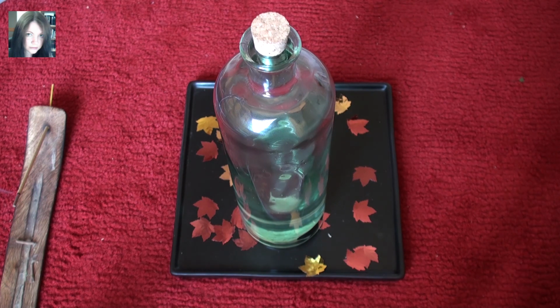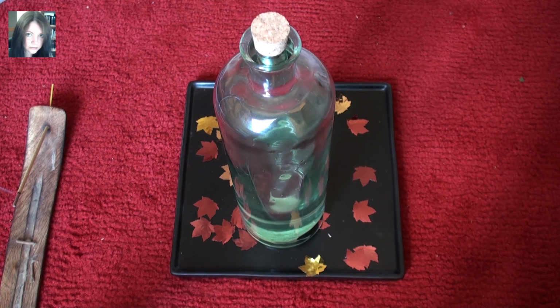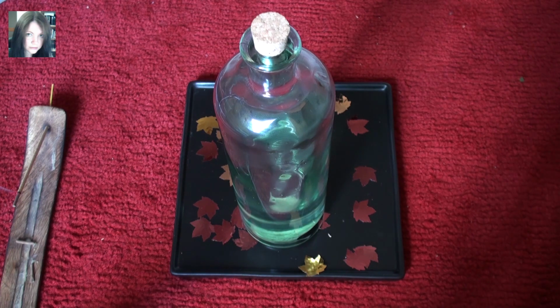If you consider what a thunderstorm does to the atmosphere around it, quite frequently you may feel very icky and headachy and you feel humid and unpleasant before a thunderstorm, and once the storm has passed the air feels fresher, lighter, and you feel better, and it's because of the atmospheric shift. Therefore that energy is then transferred into the stormwater, and therefore it is incredibly potent for banishing negative energy or negative situations or negative people from your life.